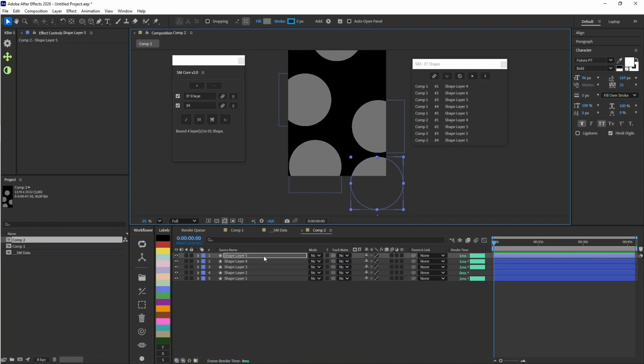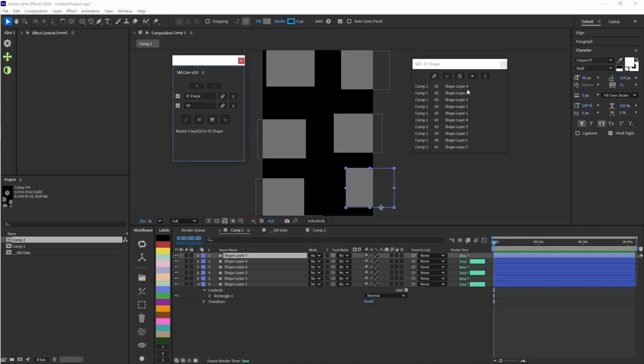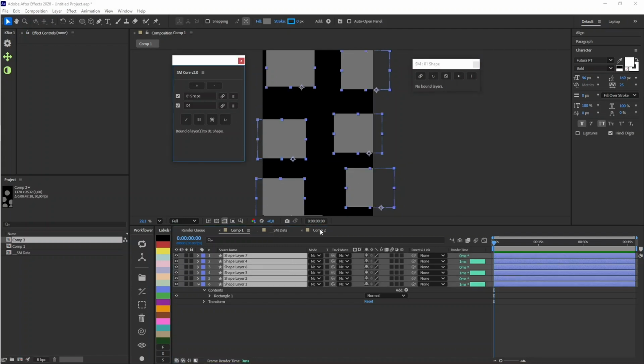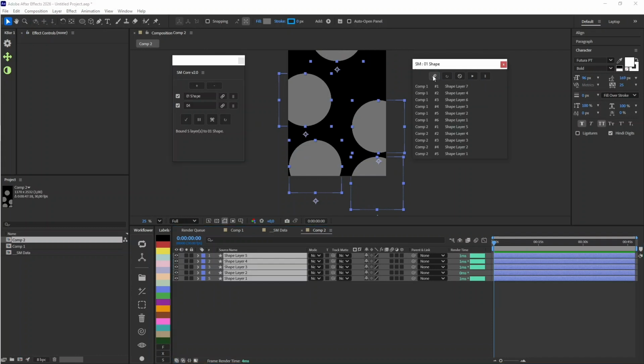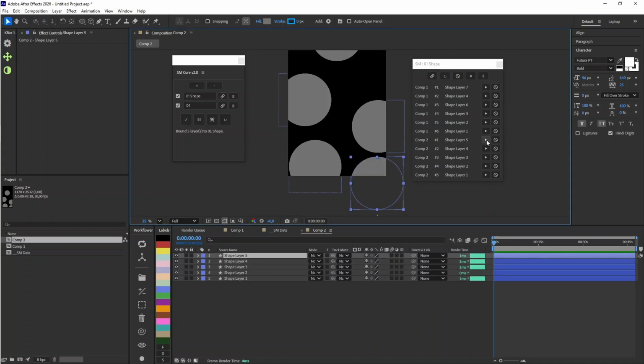First, we can connect a new layer here as well by pressing the connection button. In case you connect a layer using the main panel, you won't see it in the subpanel until you press renew. The next button will remove all the connected layers from the switch. In case you need to remove a specific layer from the switch, press this drop-down triangle. You can press the Go To button and it will appear in the composition with the layer you pressed selected, and you can remove it by pressing the Remove button.